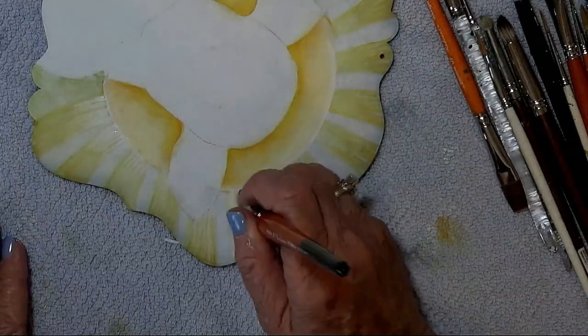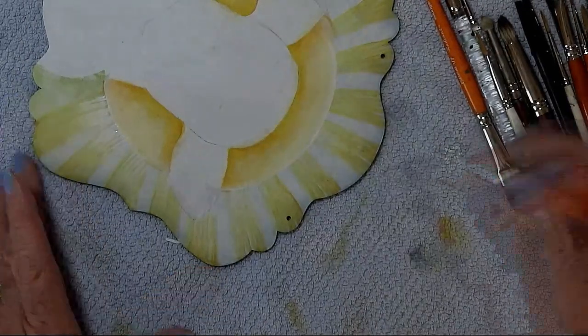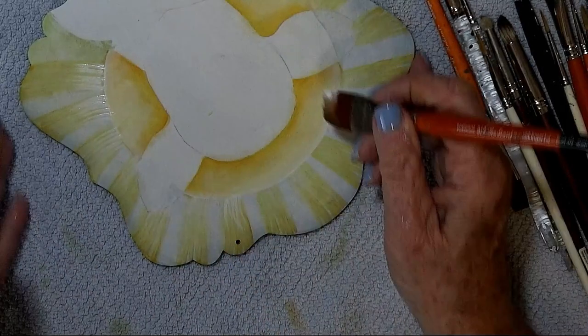And again, you should be getting really fast at this now, right? Now that you have the hang of it, you know the direction we're going.